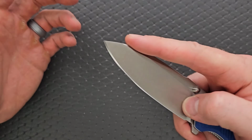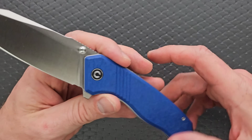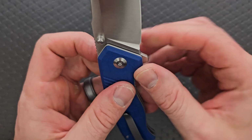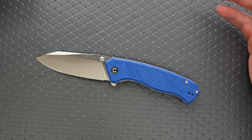It's also a knife with the blade pointing slightly down, so some draw cut situations are going to be easy, mostly slicing and cutting tasks. It also looks really good. I like that the badging is only on the pivot, and then somewhere over here, I think really small, yeah, down here, I'm not going to zoom in. It says 14C28N. So yeah, not a whole lot to say about the blade.